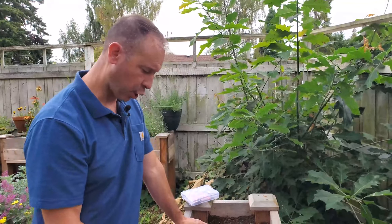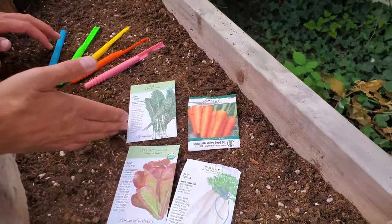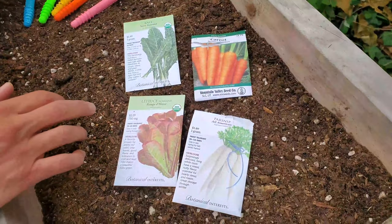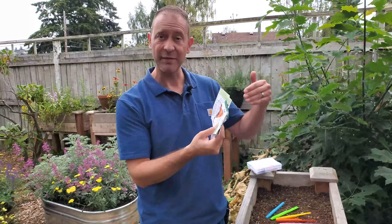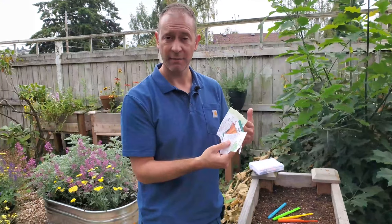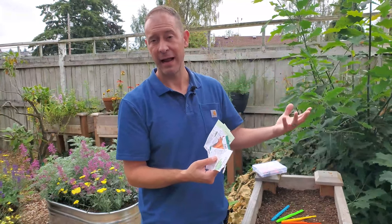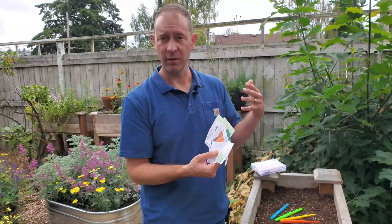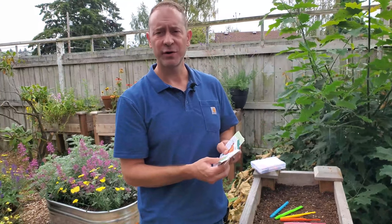The great thing about pretty much all of these is that from the time we sow them to harvest, it'll be about 60 days, maybe 70 or so, but we still have enough time to do this. It's important to know how many days you have from planting to harvest, because you need to know your first frost date. Some of these vegetables are not gonna do that great after that first frost, and as it continues to get colder and colder, these plants will peter out as a crop, especially after you get maybe one or two harvestings.